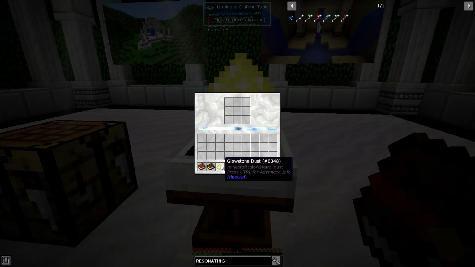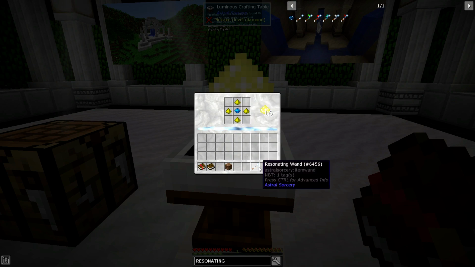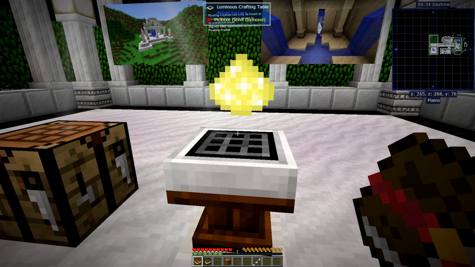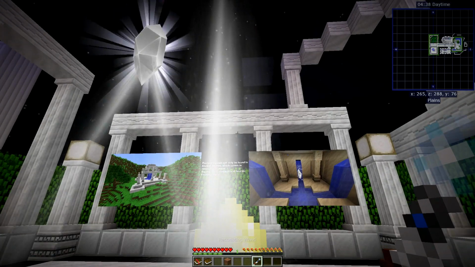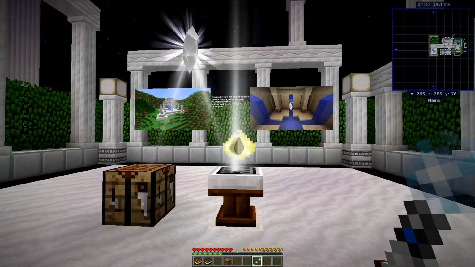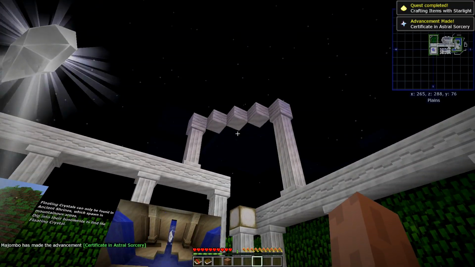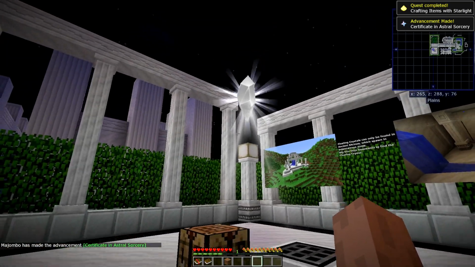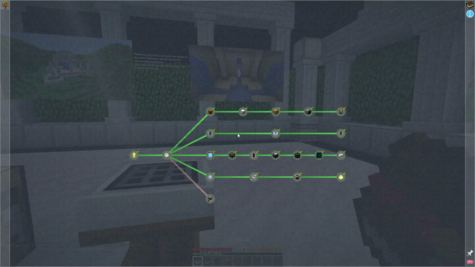Just go here. 1, 2, 3, 4. Boom. Three. What? I didn't mean to do it. Oh, yes. Look at that. Look at it. Did it work? How come we haven't got it in our inventory? It's gone. It's gone forever. Quest book. Okay, that's done.